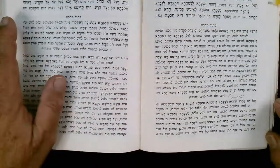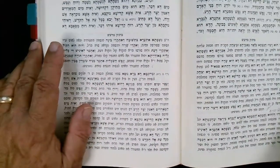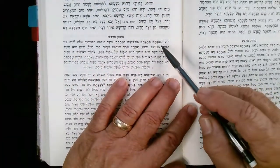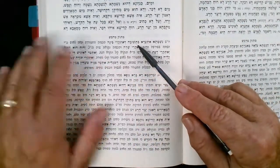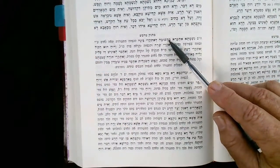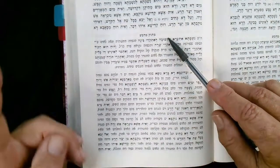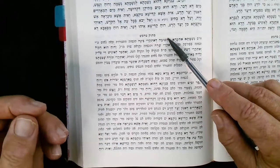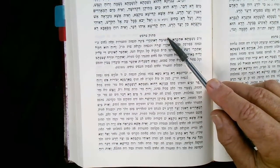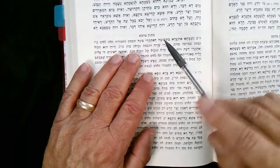And here the Matok comes and explains again. Ritzon lomar, he says, the Neshama has its root in Bina, so the root of Neshama is found in Bina. So the concept of Neshama, what we understand is the light of the Ein Sof Baruch Hu that is inside of us. When somebody says the pintele Yid, and they say, hey, that's the concept of the Neshama. What does he mean? He means what's inside of it, the most penimi part of what is inside of us. Remember, the Chaya is too big to be inside of us. It's the greater light of consciousness. So this consciousness that we're able to achieve comes from Bina, and it's called Neshama.